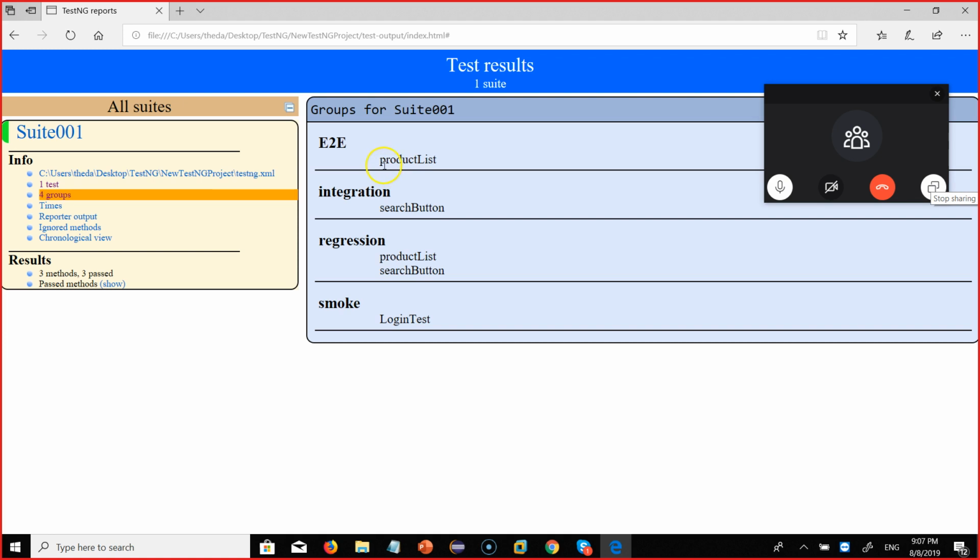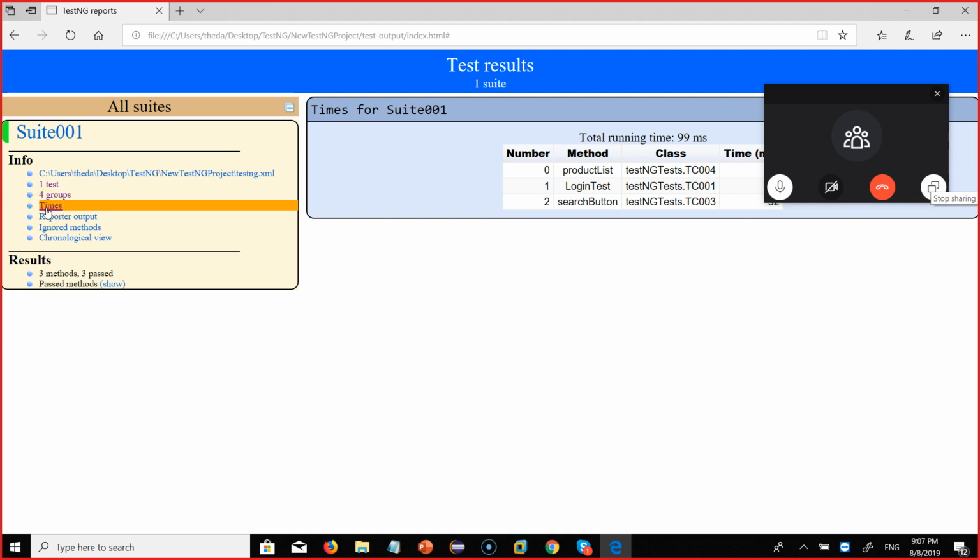So there will also be integration testing, smoke testing, regression testing, everything will be there. Then you can even check how many seconds it took here. I cannot move it, I don't know why, it's not moving. Here is the time, maybe 7 seconds, 13 seconds, 15 seconds, maybe 30 seconds, whatever.